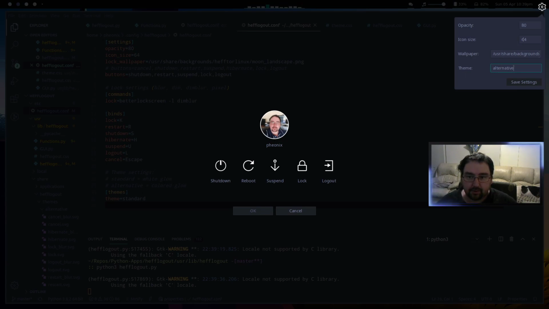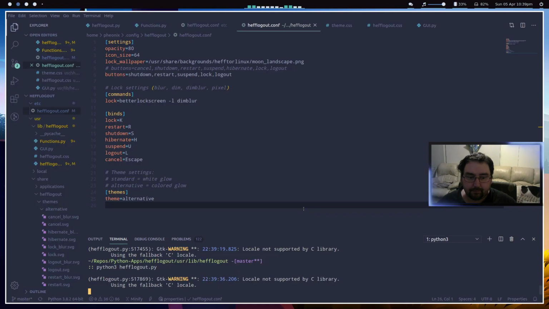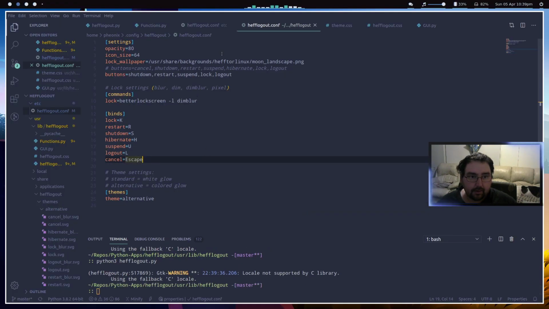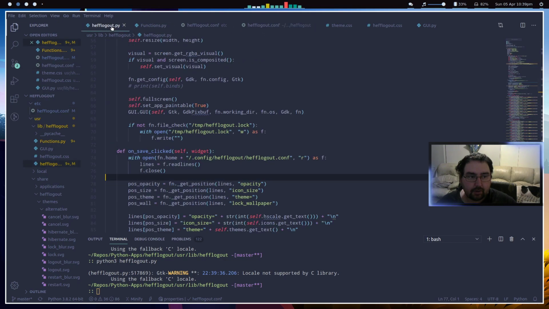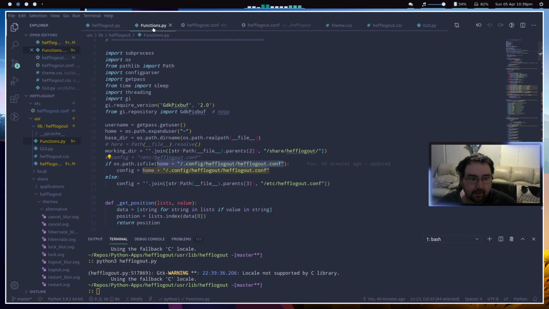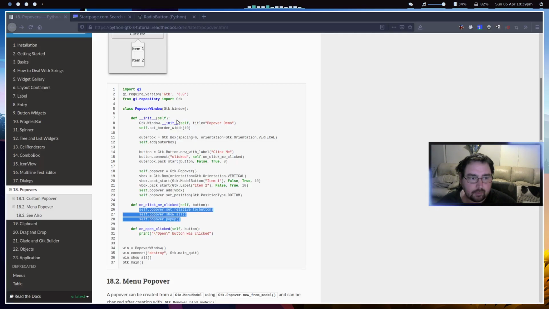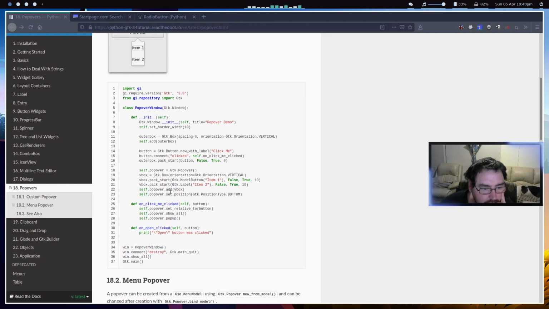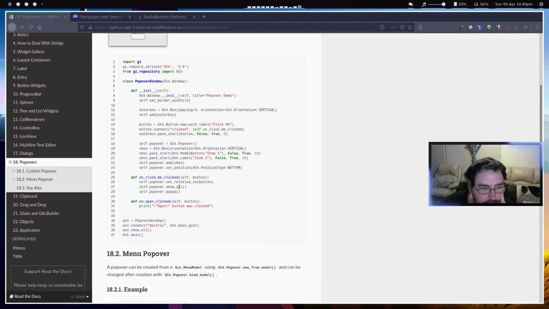Alternative size 64, that's what I'm after. What I might do is also, might need some Googling here. This is the popover that I've been looking into. Popover.showAll, popover.pop.